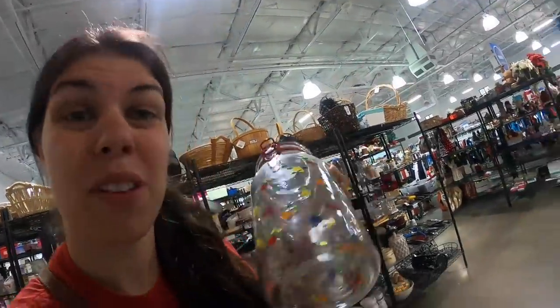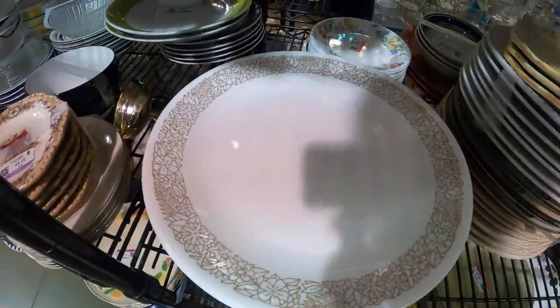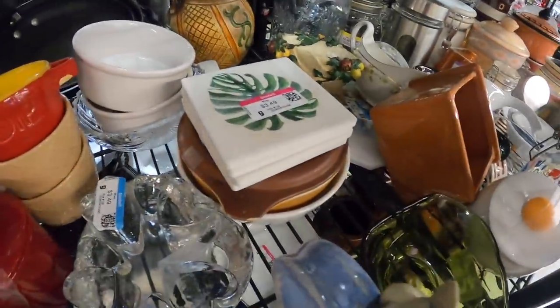There's some really cute stuff here. I got this little Anchor Hocking jar — these I typically find are Arc jars but this one's actually Anchor Hocking, which is surprising. It's really cute — I love the little fruit on it and the bale wire clasp. I also found these plates by Corelle — they are very nostalgic for me because these are the exact plates we had growing up, so I'm going to get some so that it reminds me of my mom every time I eat off them. There's also an Arc glass jar here at $3.49 — a little high for what I sell them for. But these little coasters are cute, I think I might get those too.